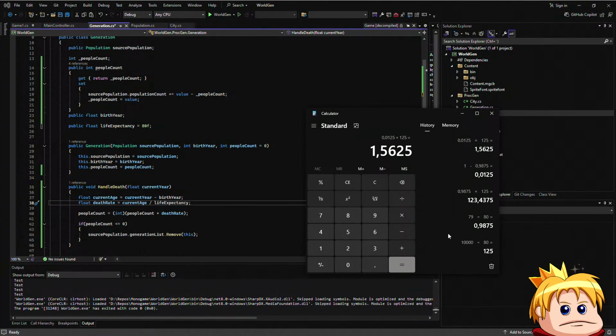And the people who are 79 years old, there's 1.56 people remaining, which means 1, because we truncate the decimals. And that should kill 1 generation first, right?